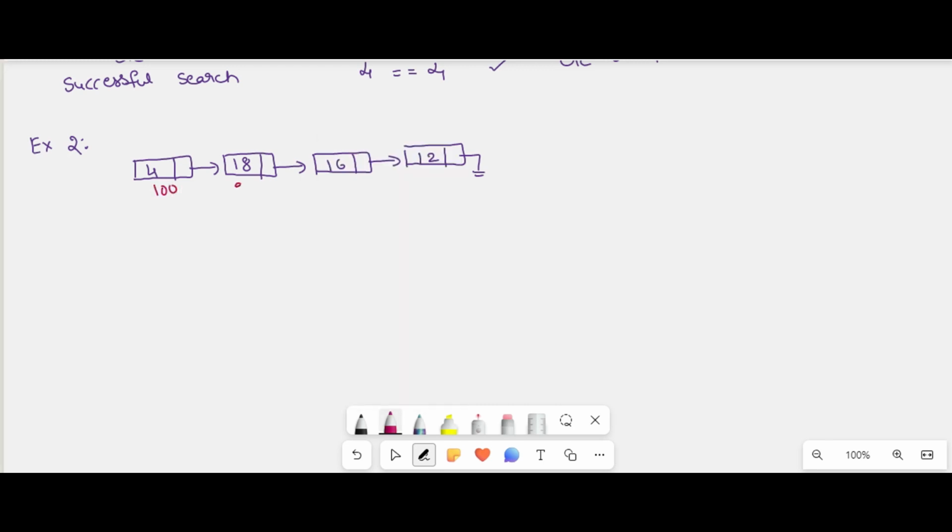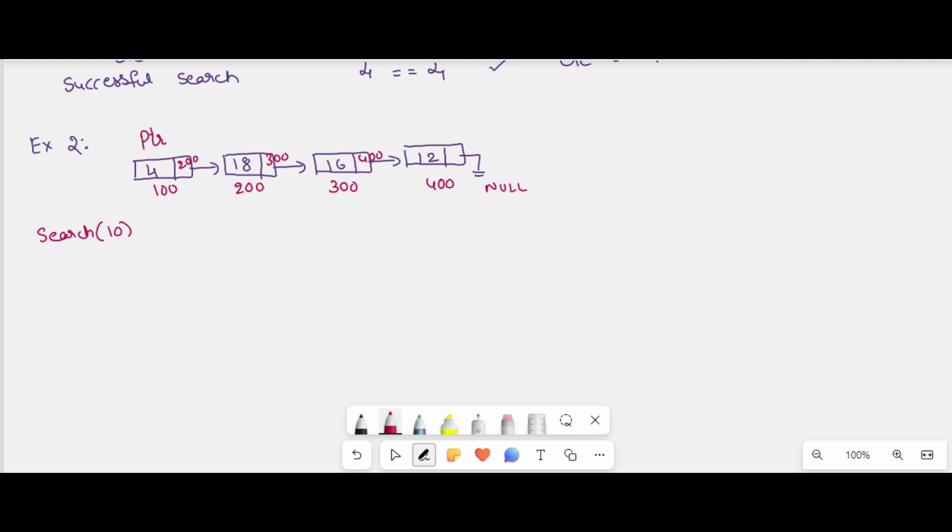Suppose here it is 100, 200, 300, 400. This is single linked list. Now I want to search for the element 10. How to search for the element?